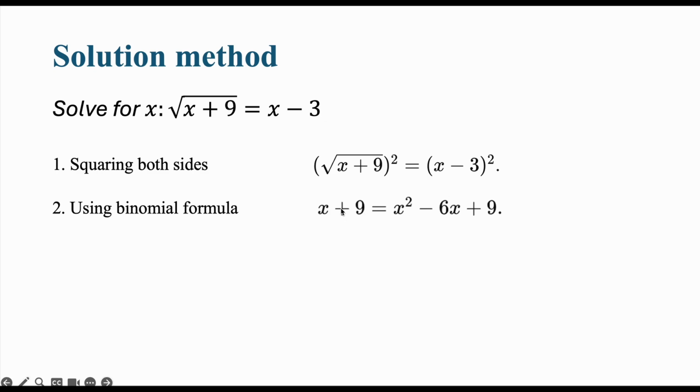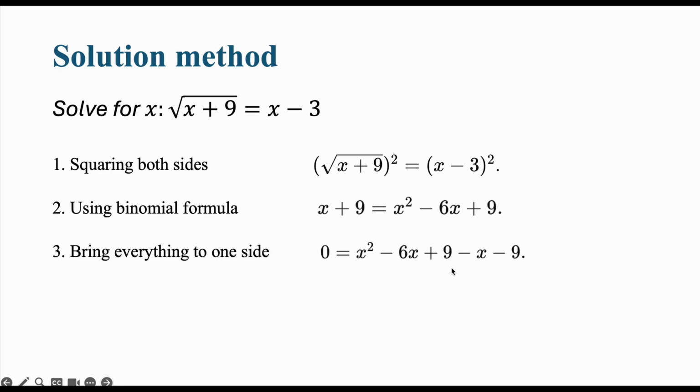What do we do now? Just get everything on one side. Here it's easier to just get everything on the right hand side. So we just take minus x, that's basically then minus 7x, and minus 9, so the 9 will just cancel out. Here this is just a step in between. And yeah, let's look what we can do here. As we see, the plus 9 and the minus 9 just cancel out. Minus 6x minus x is minus 7x. So we have x squared minus 7x. This is what we have here.